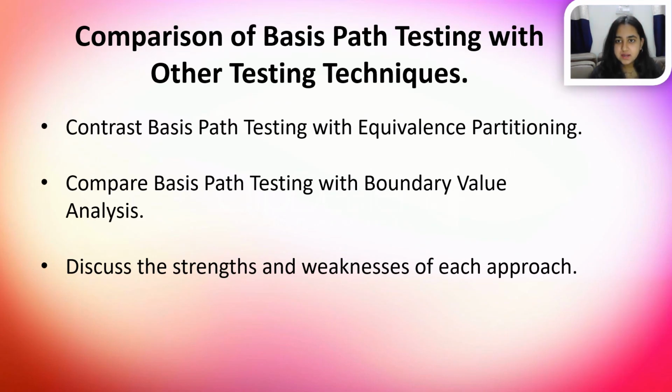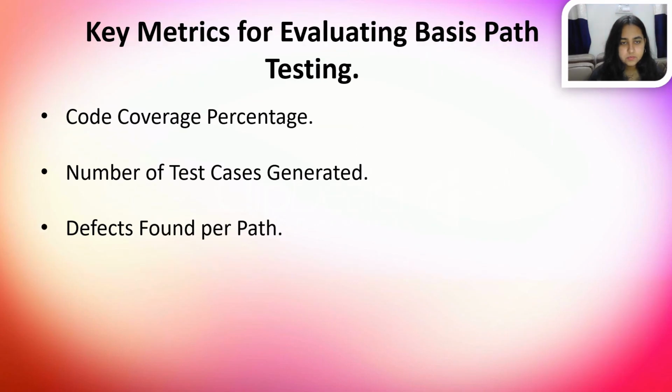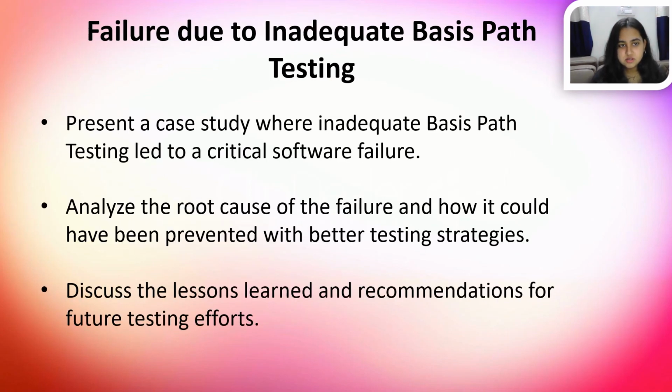Comparison of basis path testing with other testing techniques. Contrast basis path testing with equivalence partitioning. Compare basis path testing with boundary value analysis. Discuss the strengths and weaknesses of each approach. Next, the key metrics for evaluating basis path testing: code coverage percentage, number of test cases generated, defects found per path. These are the key metrics.